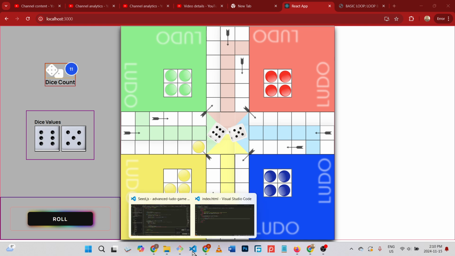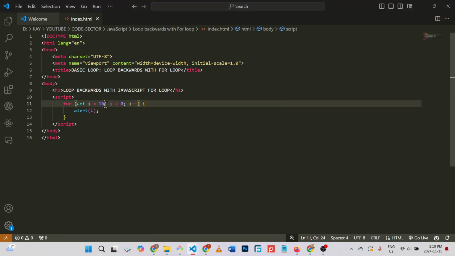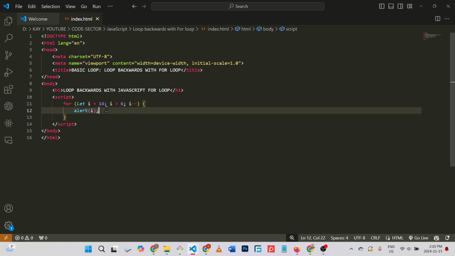So we could run a program that will probably say the counter should be 14 and greater than 6 to get the range, and we'll run a program that will search for enemy tokens within that range. So that way it's a good use case for running a loop that decrements, or that loops backwards.